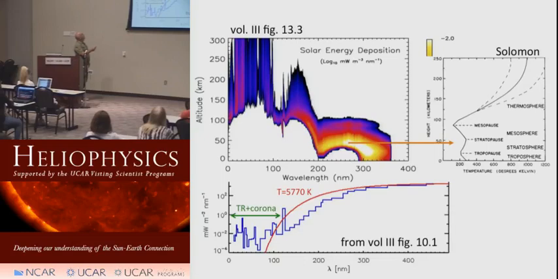And you can see below a certain level, there's no energy deposition because sunlight of that wavelength doesn't reach below that height. Okay? And you can see there's this band of very strong heating around 200 to 300 nanometers. Quite strong around 250 nanometers. I have to keep converting from angstroms, 2,500 angstroms. That energy deposition at 2,500 angstroms is, by and large, what creates the stratopause. That's the source of energy.